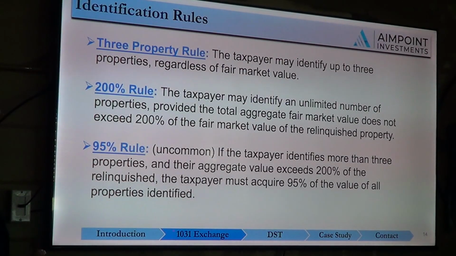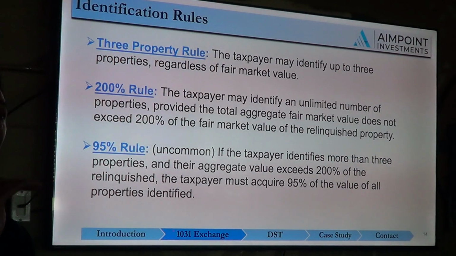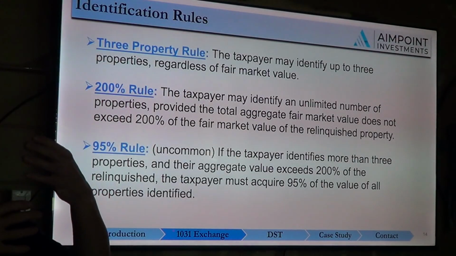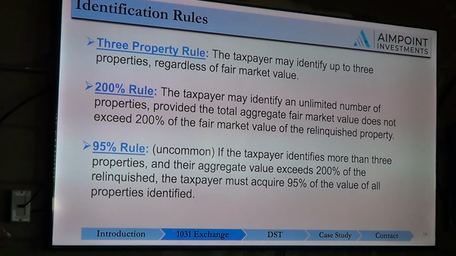Absolutely. So we're going to talk more about the investment vehicle that I specialize in, the DST. We can create for an exchanger a diversified portfolio of options where we take a $1 million sale and fracture it over maybe 4 DST properties that they don't have to manage. In that case, there's 4 properties, so we already know that we exceeded the 3 property rule, but now I can identify not only those 4, I can identify another 4 in a backup position, because at $250,000 allocation each, I can identify 8 for that total of $2 million. I've walked through that pretty quick, but are you tracking on that?